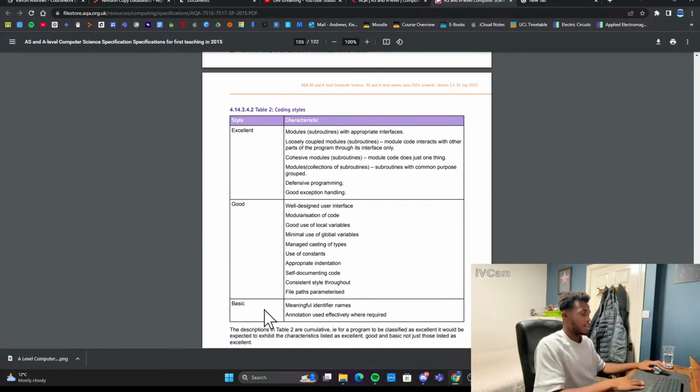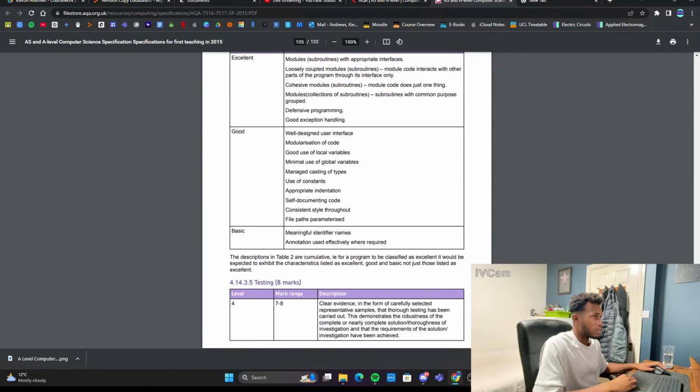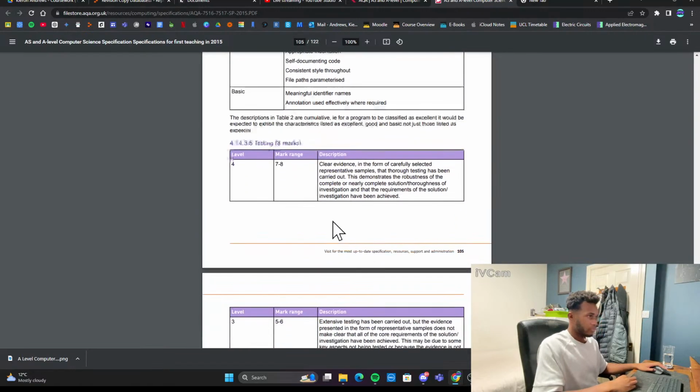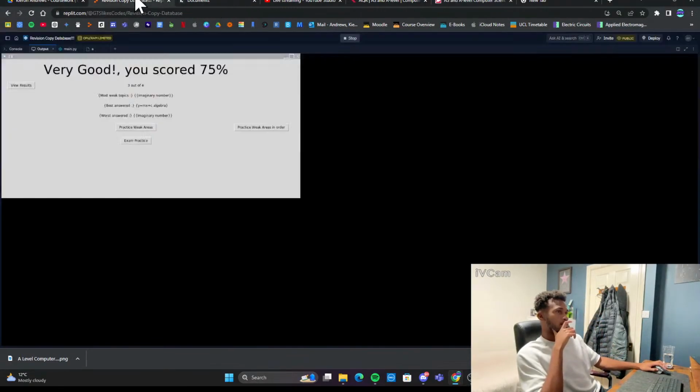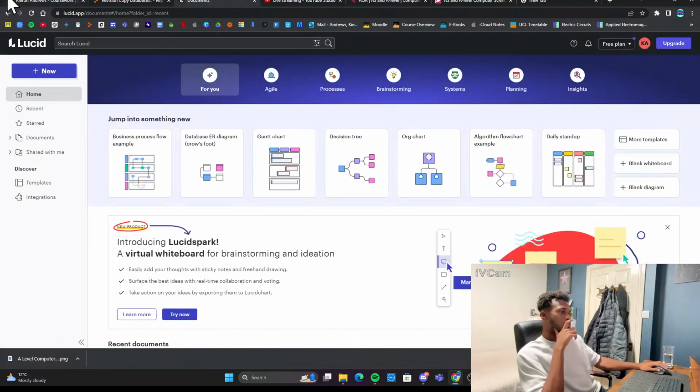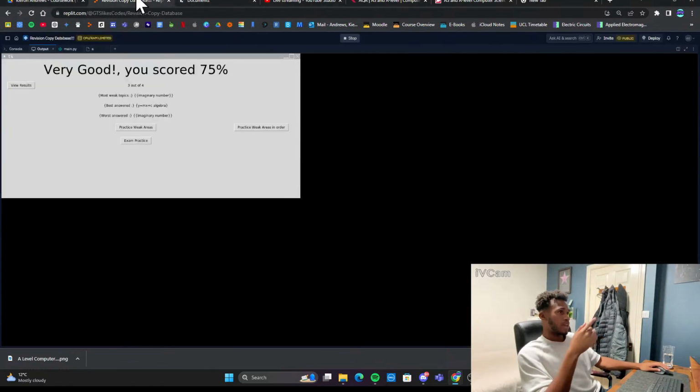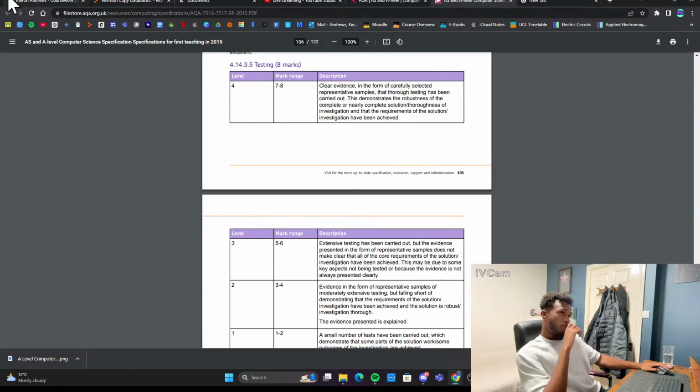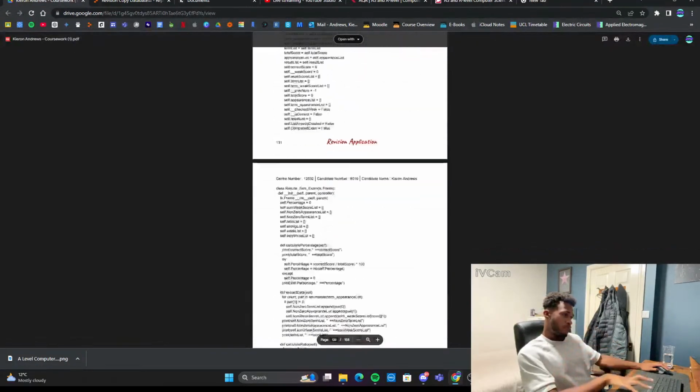Use meaningful and identifying names, but also don't use variables that you won't need. Don't use variables that are completely useless, because it won't get you more marks. It will get you less marks, I think. Yeah, it got me less marks. But this is the testing phase. This is not the final one, but one of the final phases. And this one was a pain. I hate this one.